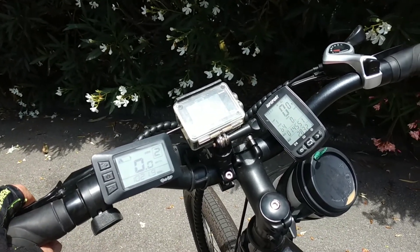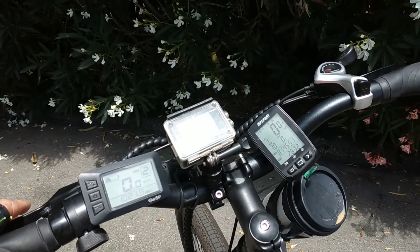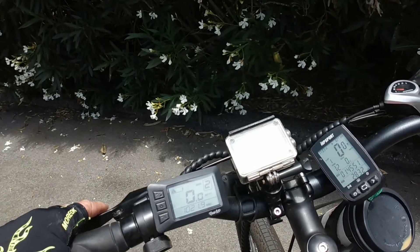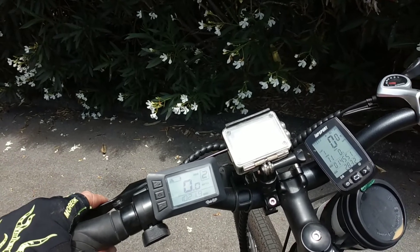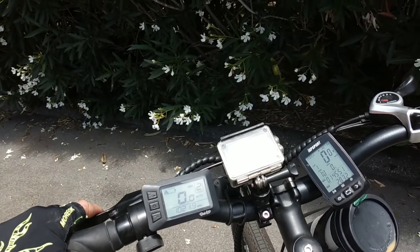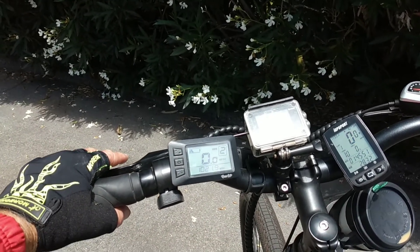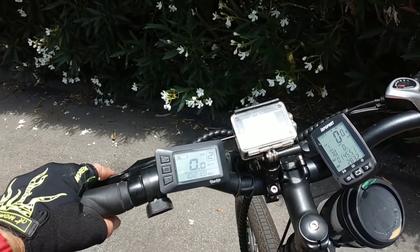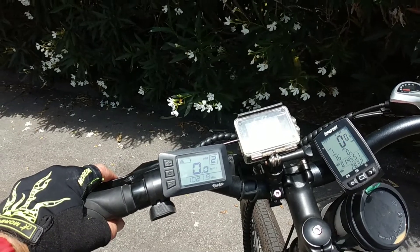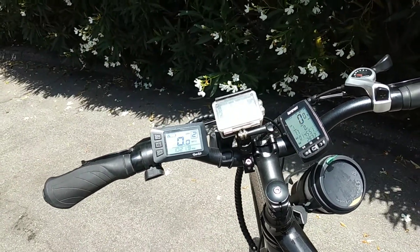You get a more honest workout on the road bike. One thing I've refined to conserve battery: when I see a rough spot in the road, rough road, or some traffic, I just stop pedaling ahead of the stops. Just let it coast. Even if you're on level 4 or 5, you're not using the battery — it's just coasting. Play that game where you back off, let it coast a little ways, then engage again at level 4 or 5. You can get almost the same performance and increase your range.